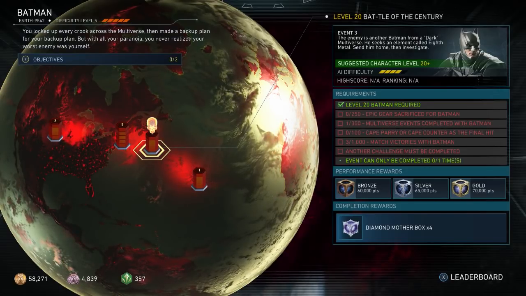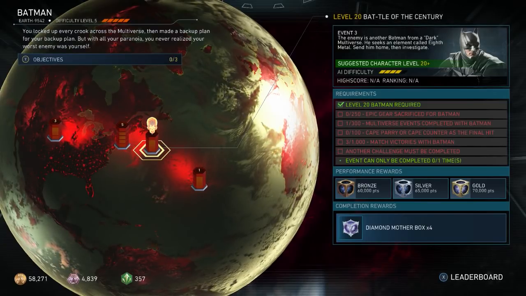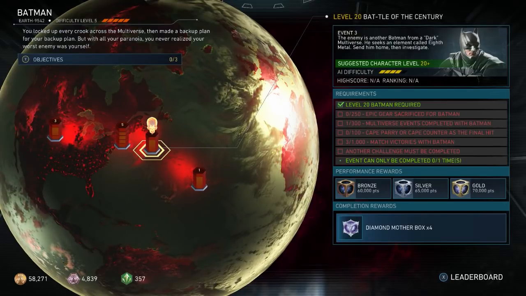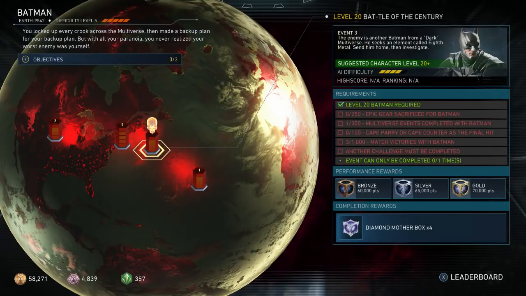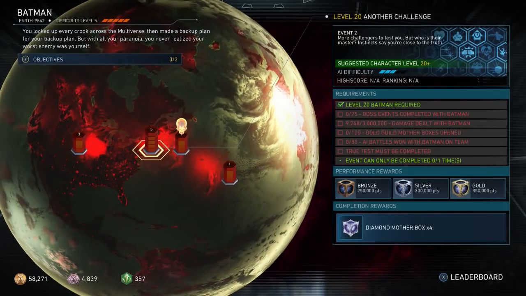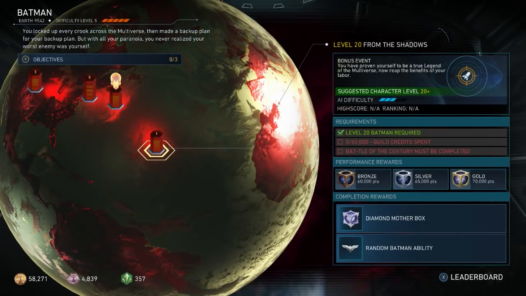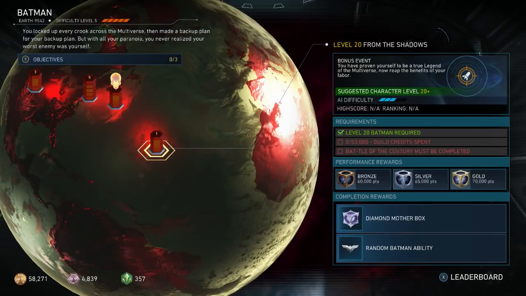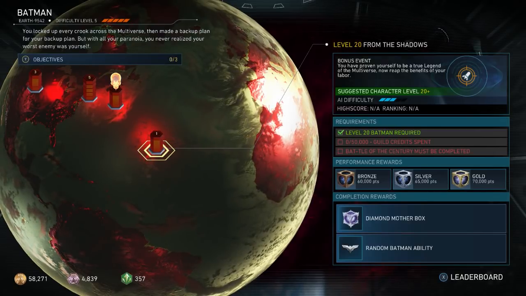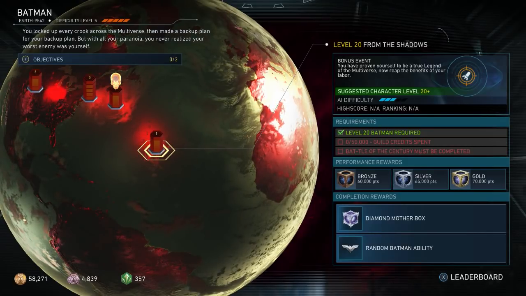So then moving on, we have 1000 match victories with Batman. Again, that's pretty easy. It just randomly comes, self-explanatory. You don't have to do anything, just play with Batman. Pretty much it. And then you have to have this multiverse event completed to unlock this one. Now comes this one, which is 50,000 guild credits spent. Again, not that hard if you're in a guild. Guild credits are found pretty easily. I used to have a lot, but then I wasted them all on mother boxes.